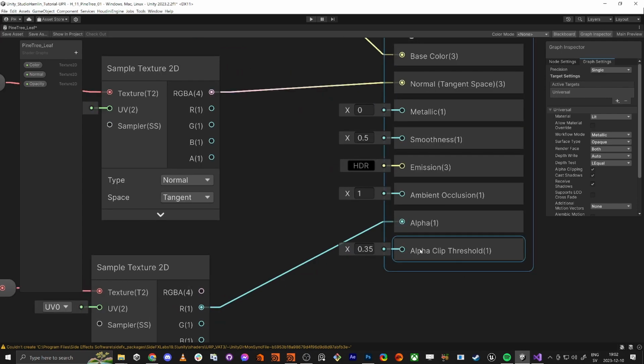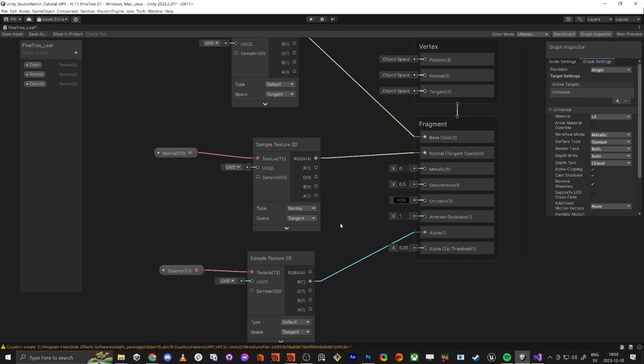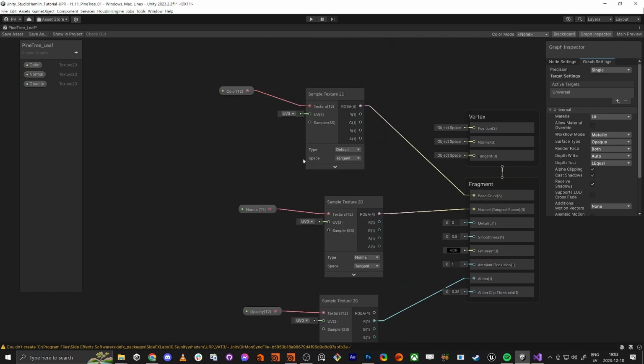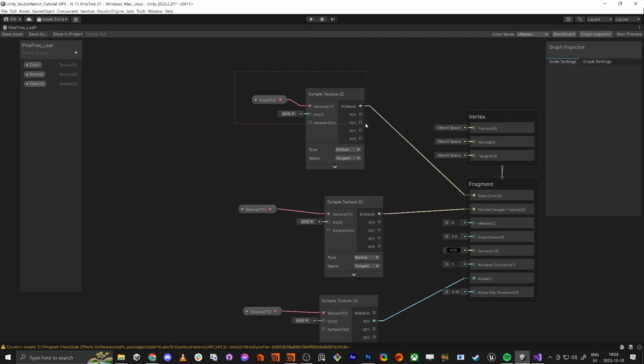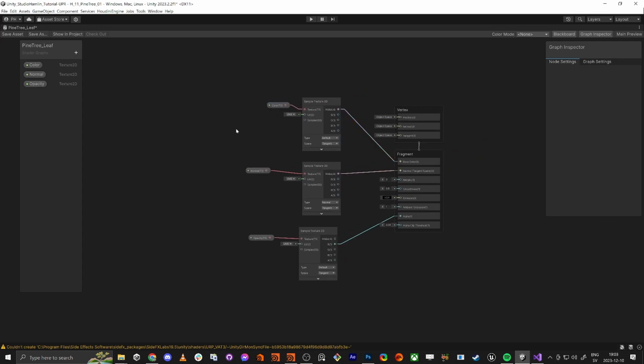What it actually does is make sure that when it's black, it's going to be transparent, and when it's white, it's going to be opaque. And if it's a gray value, then this threshold determines when it's going to cut on the gray value. So this is good, this should work well. Now we have this one here, we're going to save it.